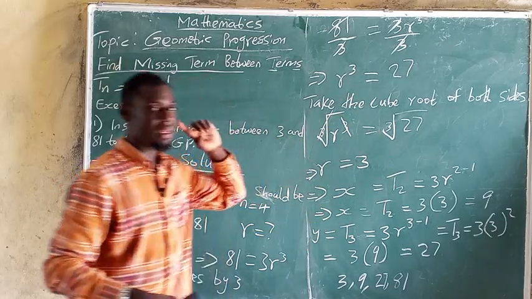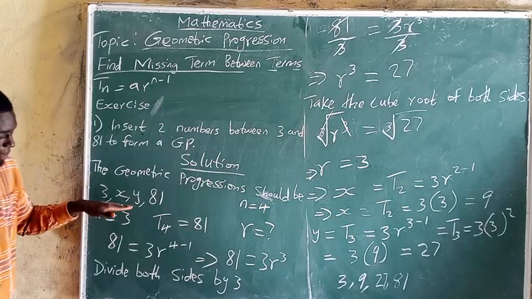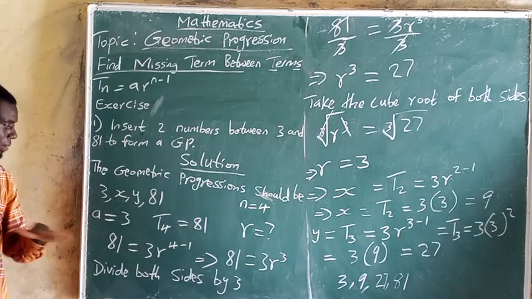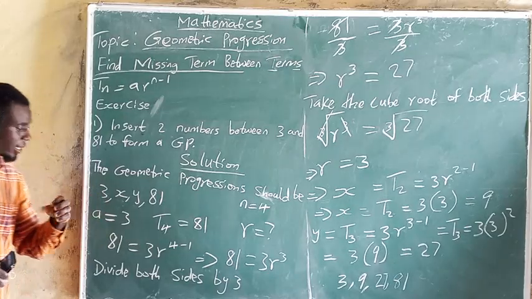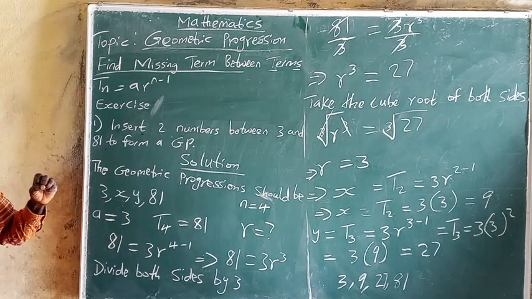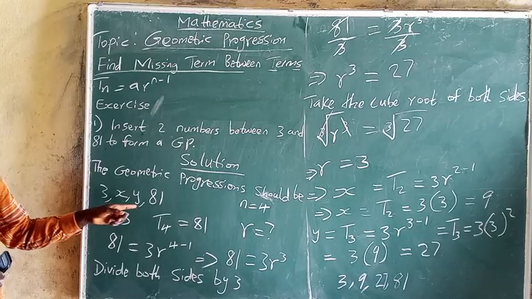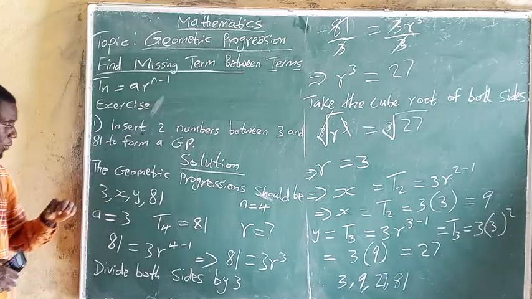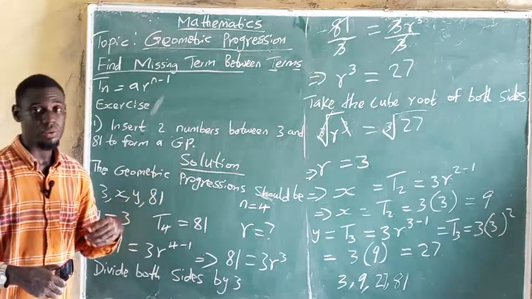If you follow this step anywhere, they might just tell you to find, like what we are looking for actually is the middle term. So this is another way to look for the geometric mean. Geometric mean is talking about the average, looking for the average part. So this is for an even number of terms when you are looking for the middle term. But I will show you in my next video how to get it when it is not in the middle, probably just 3 numbers or 5 numbers. But in this aspect, anytime you see something like this, you follow this pattern, you get the answer.